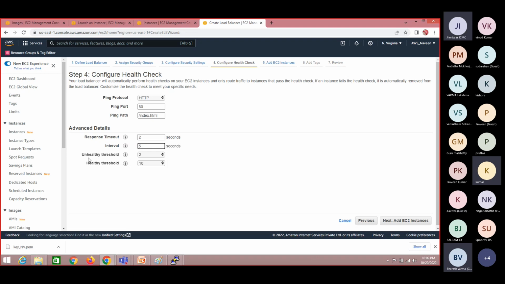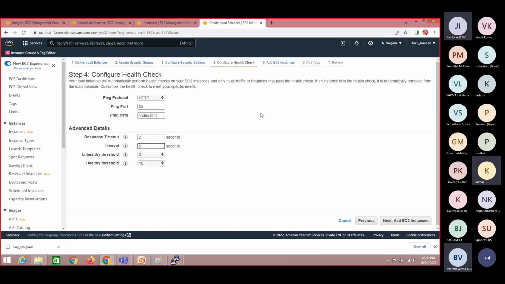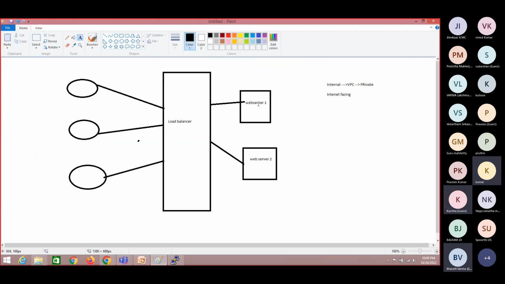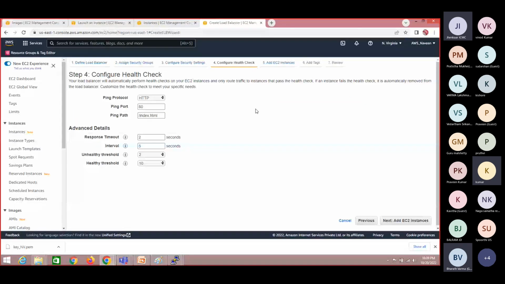And we have something called the unhealthy threshold. For example, if this machine is not working, if the server is in stop status, this load balancer will keep on pinging this machine. As I mentioned, every 5 seconds it will be pinging this machine. And if it has to state as unhealthy, we also have something called healthy. If I consider this machine as a healthy machine, then it should respond a minimum of twice.